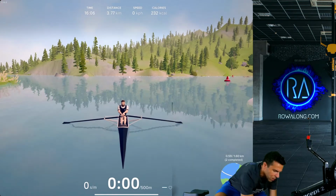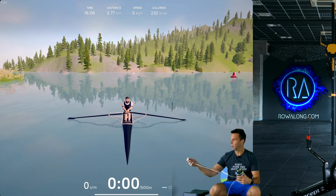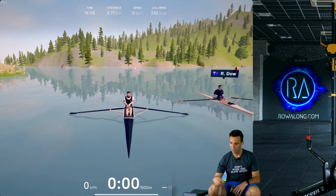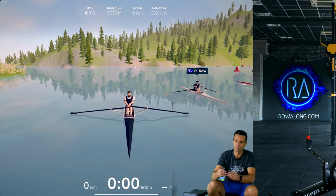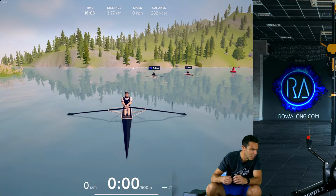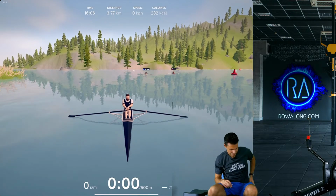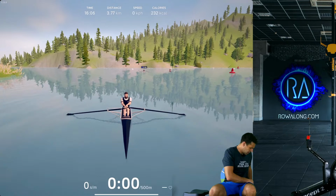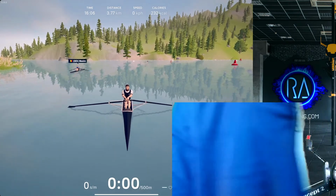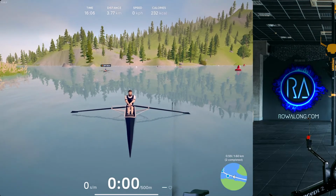Okay, let's see. I don't know if this is going to work or if it's going to fall over. I've got battery here. I don't know if I can be plugged into this and row at the same time. Oh, it's the wrong connection. Oh, it's never easy, is it? There we go. Is that right? So how have you been? I don't think that's the right one, is it? You nerds. All right. I'm going to do this as a separate video at one point. Right, hang on. I'm sure I've got another USB-C somewhere. Yeah, there we go.